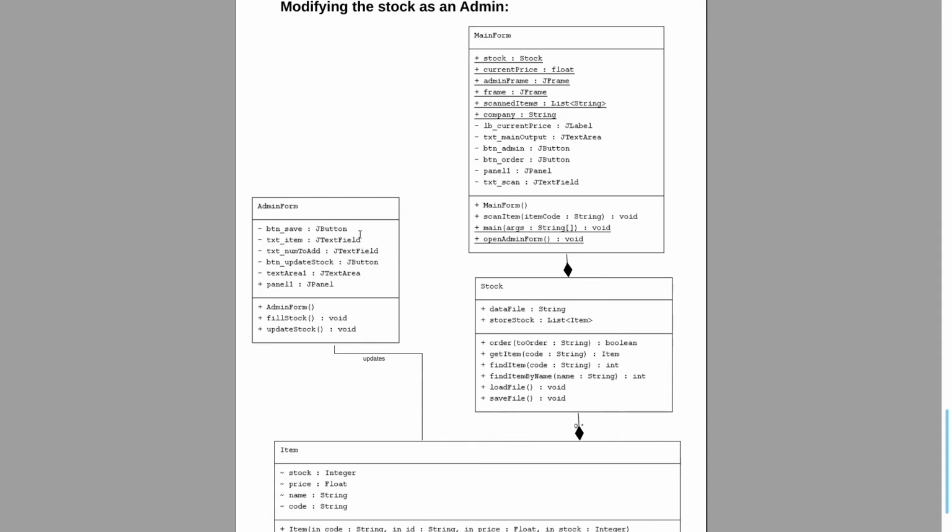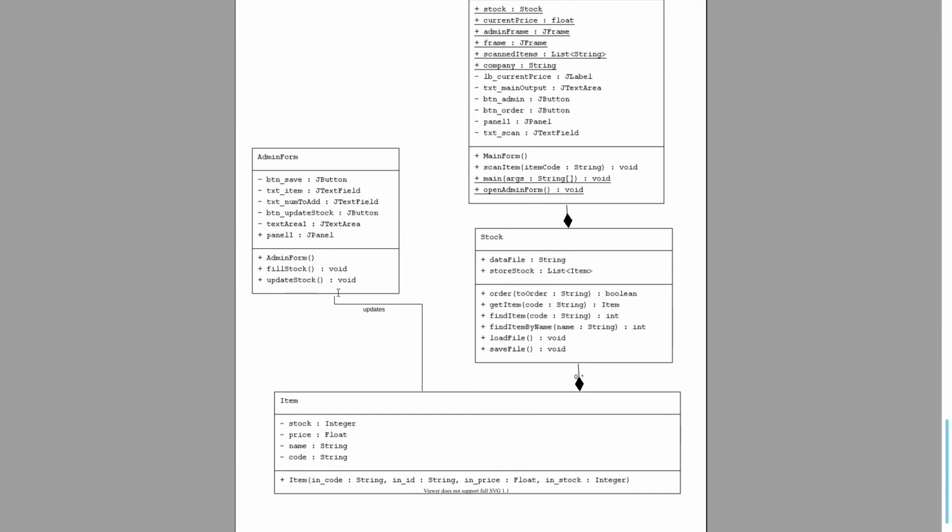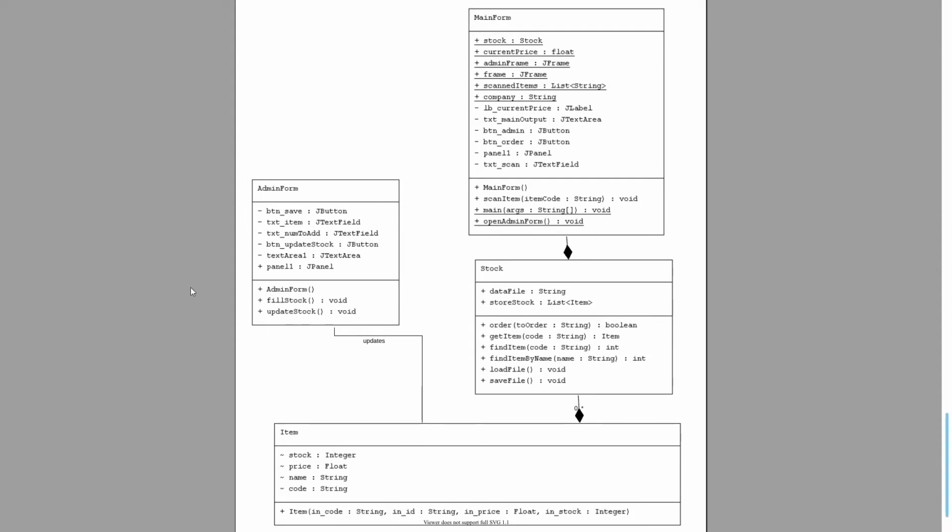So the admin form, you fill in. It has a function that takes in the update stock. It takes in the stock's name rather than the ID. As an admin, you can specify the actual name. So it knows the stock, and it knows the amount that you have in stock, and so you run that. You can edit as much stock as you want, change all the items, then you press save, and that runs the fill stock function. So that saves it all to the file. But that all comes from there, and it modifies that directly. So it just gets it from there and then modifies it.